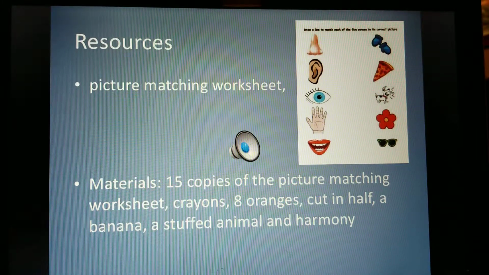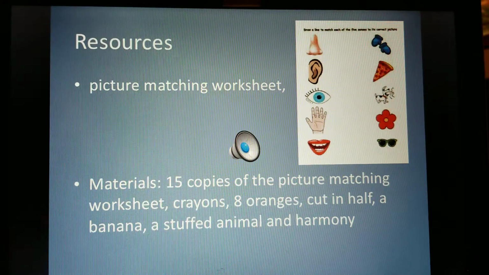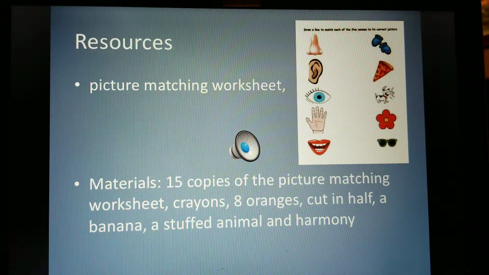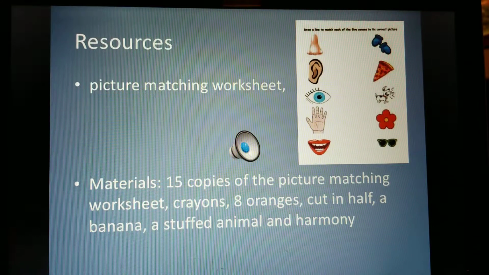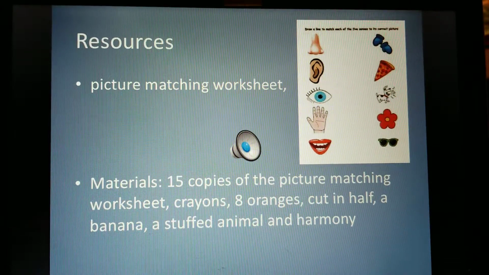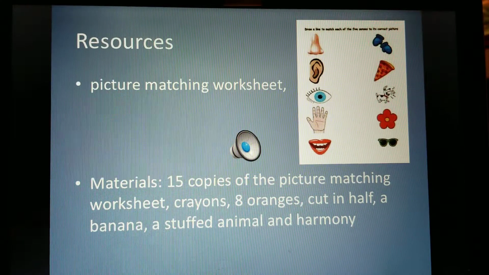They're going to have different things to smell, different things to taste, different things to see, and different noises that different animals make. Other materials are 15 copies of picture matching worksheets, crayons, 8 oranges cut in half, a banana, a stuffed animal, and harmony.